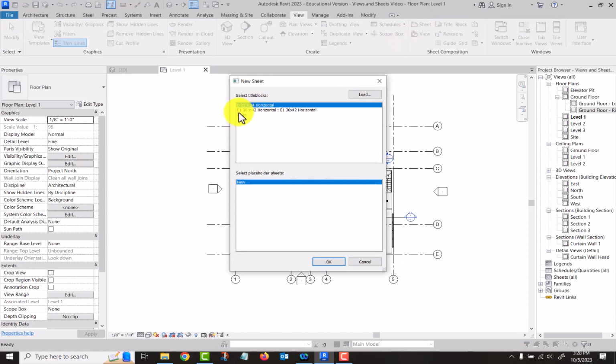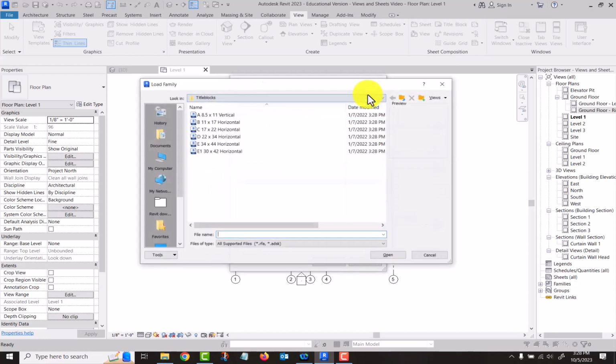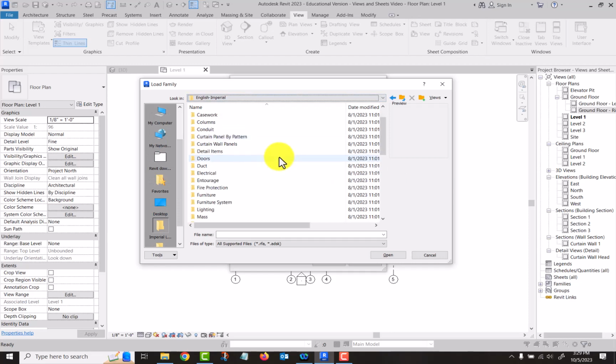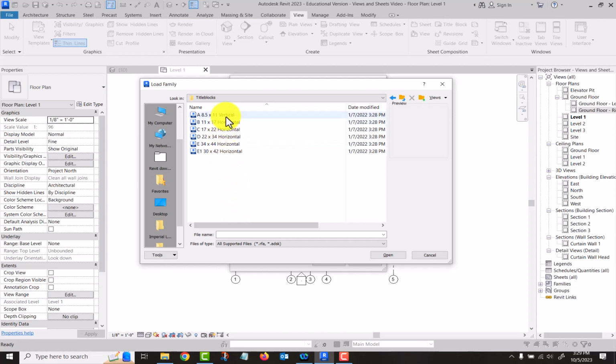Okay, and so normally, unless your template has them added in, E1 is the normal size, and if you need others, say I've got a D size loaded in here, you just go Load, and if it doesn't go right to your title blocks, it's at the very bottom of your library title blocks, and then you choose which size you need.